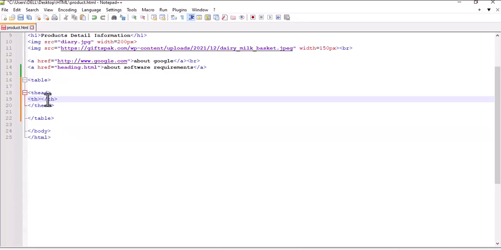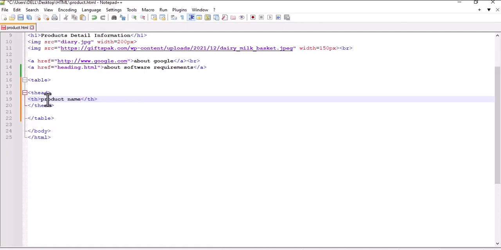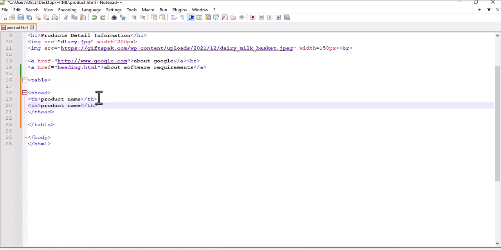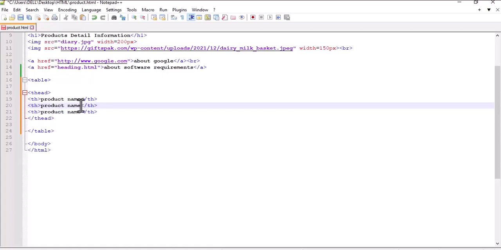For example, we have product name as the first column. Second, third, so we have copied, and now we will modify the names.